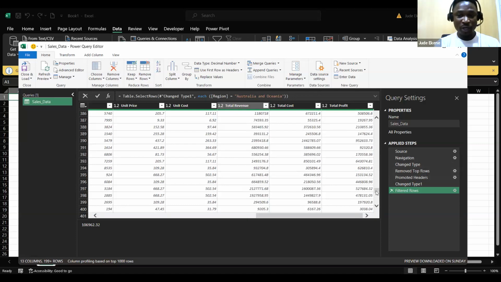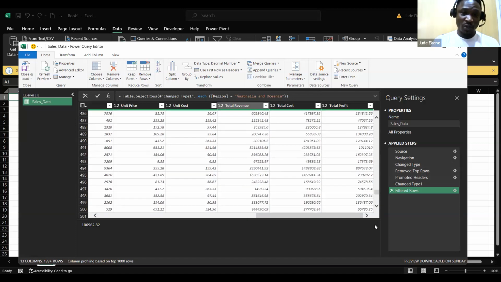And then I pick the next country or next region that I'm interested in, equally go to the column that is called total revenue, get the sum of the total revenue that is coming from that region, and then I'll be able to compare. All right, so these are total revenue from Africa, these are total revenue from this region, these are total revenue from the other region. Then I'll be able to make my comparison and know exactly how we are faring.